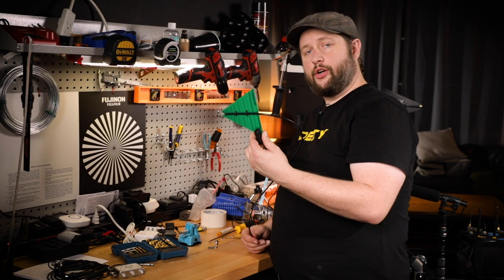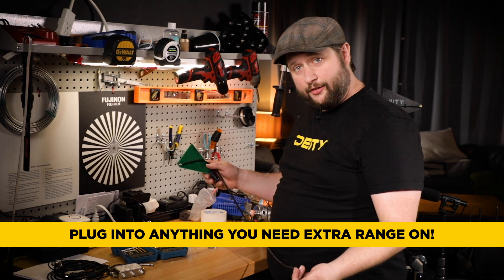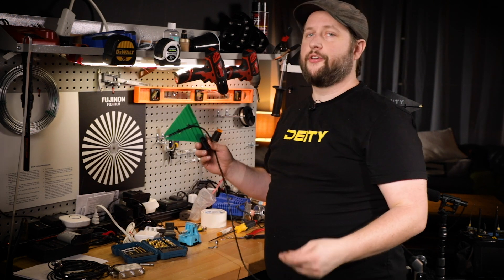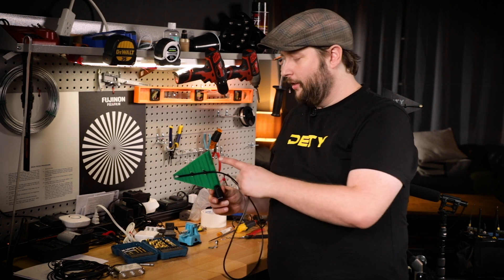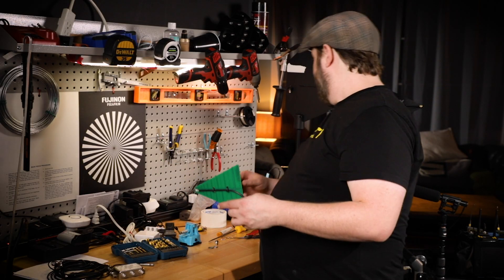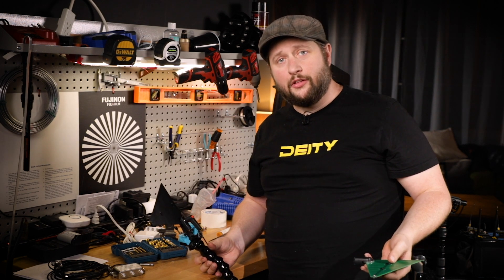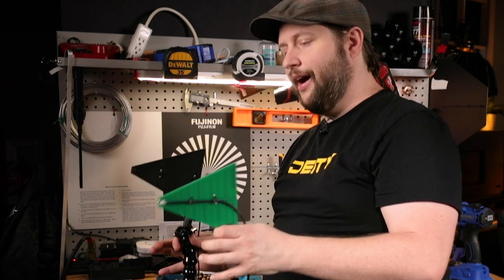Now you have one shark fin antenna right down to the connector of your choice. I can go right into a DJI system, other 2.4 gigahertz systems on the market, or all the way up to 5.8 gigahertz systems. I could even plug this into a Wi-Fi router to get Wi-Fi on the other side of a building — it would work for that too. This would even work for the newer UHF systems in the 940 megahertz range as a nice compact 940 megahertz shark fin antenna. I'll be adding both to my cart so I have dual shark fins to point at actors at different places on set.